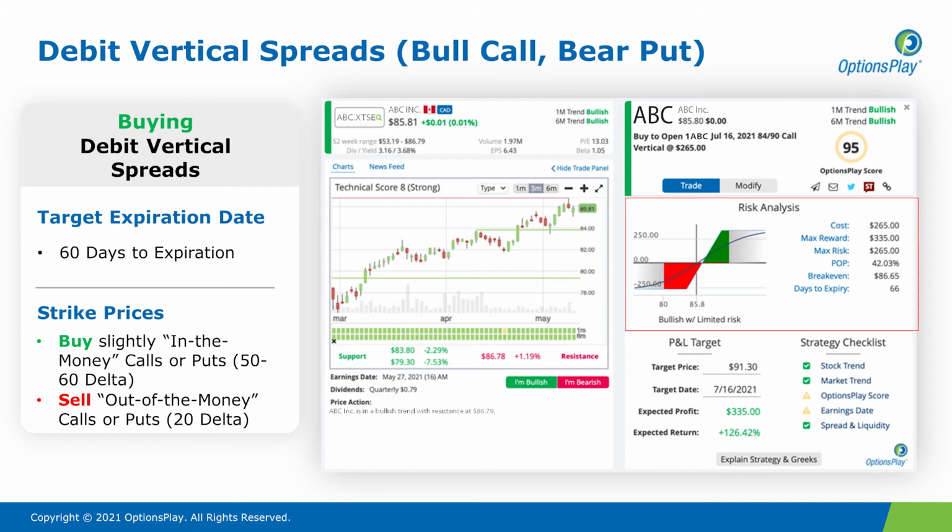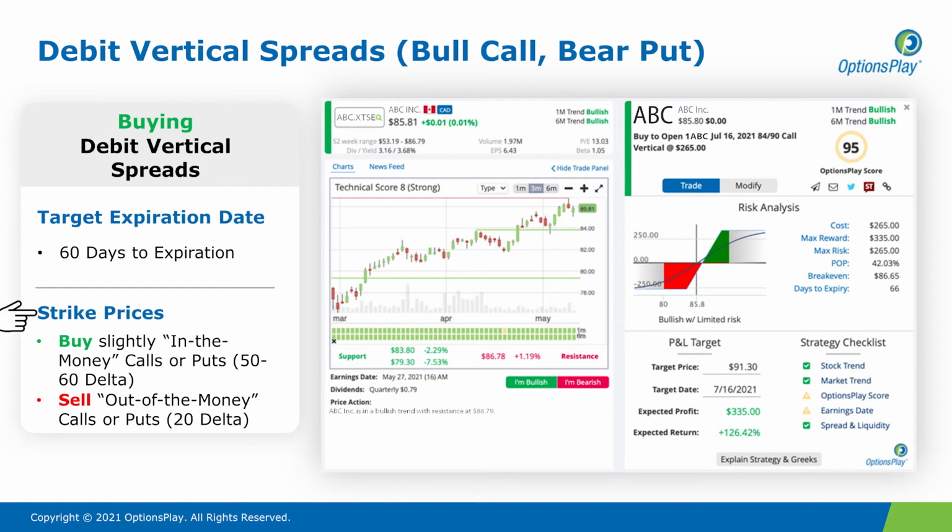By offsetting some of the cost, we're able to reduce our overall risk on the trade while having a risk to reward ratio that is largely very similar, as long as the stock doesn't make a really substantial move. The risk to reward ratio actually is in our favor as long as the stock trades within its expected range. So this is why it's one of my favorite strategies to take a directional view. And because we're buying an option, we want to minimize time decay, so we usually go out about 60 days as a starting point from an expiration date perspective.